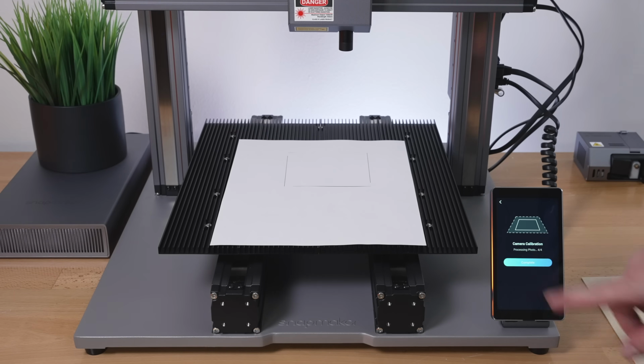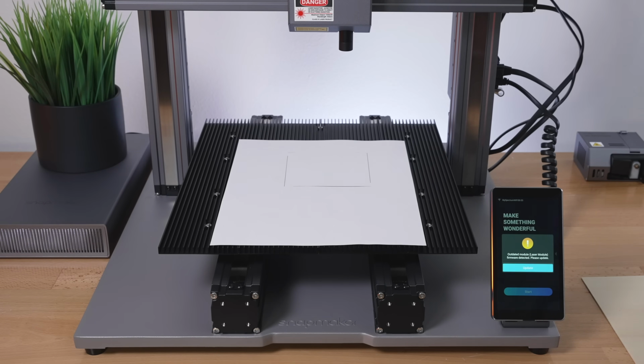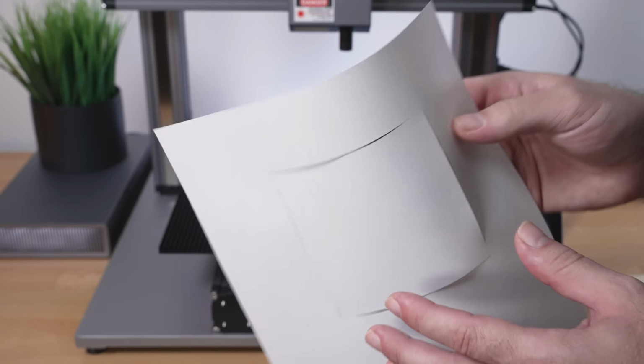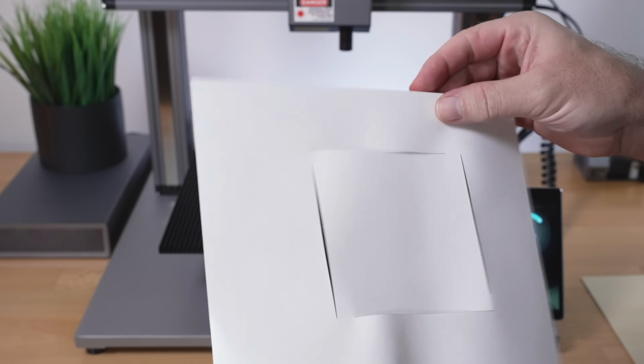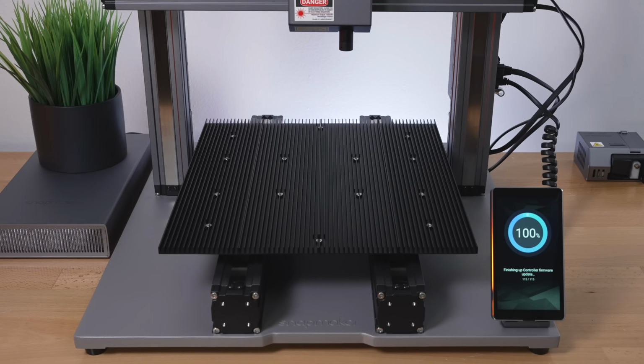We'll click on complete, and it says, awesome, you have completed the initial setup for the laser. Now you can prepare a G-code file using Snapmaker Luban to start a laser job. Got it. And again, it looks like we need an update for the laser function. So let's click on update, and it's already updating. Wow, that was quick. I'm going to remove this, and you guys see how it kind of cut it, and I guess it was going off of this to calibrate the camera. All right, we're at 100% for the firmware update.